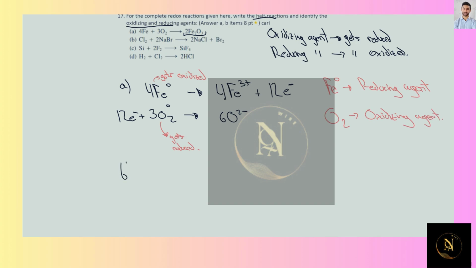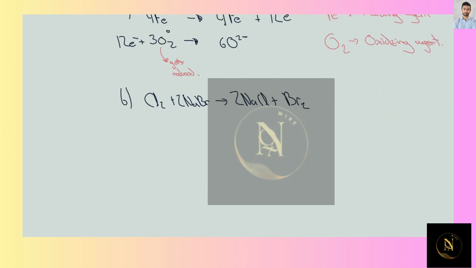For the next reaction, we're going to have Cl2 plus 2 of sodium bromide that is going to produce 2 of sodium chloride plus Br2. In this case, the sodium is going to be a spectating ion, and the actual half reactions are only going to involve the chlorine and the bromine ions. So on one hand, we're going to have Cl2 that is going to go into 2 Cl minus, which is going to require 2 electrons, and 2 of bromine minus is going to go into Br2 plus 2 electrons to get everything balanced out.